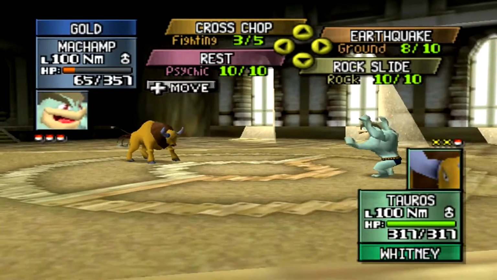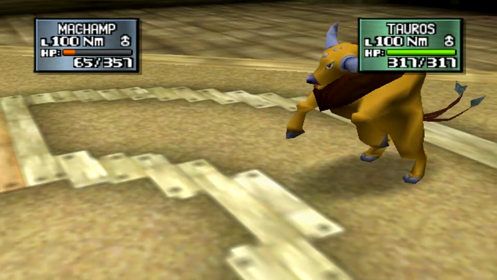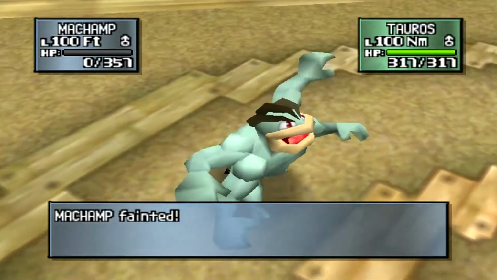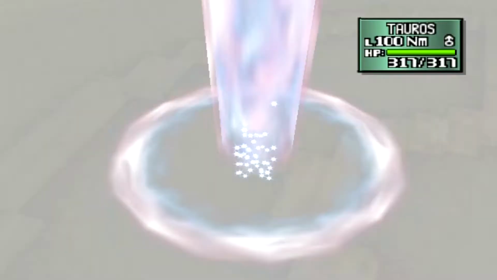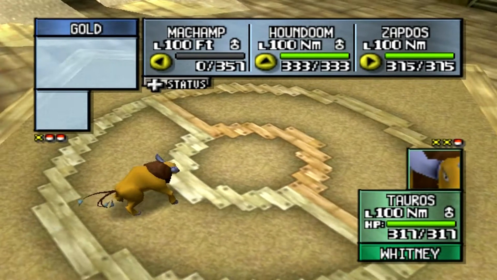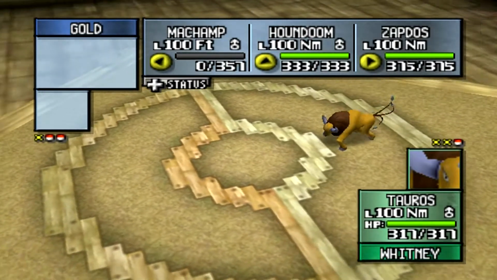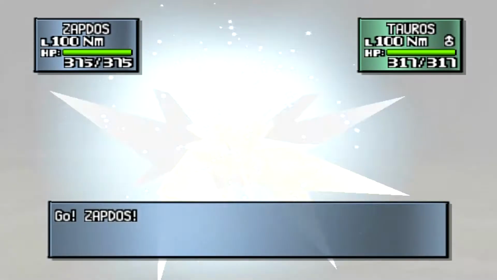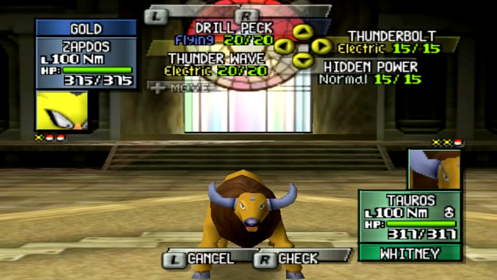I'm gonna go for the rest, but I don't think I'm gonna survive. I don't think this Earthquake will let me live, unfortunately. No, it doesn't. That is to be expected. Tauros is a really powerful physical attacker. In fact, it was the physical attacker back in Red and Blue. It's not quite as dominant as it once was in Gen 2 because of Steel types, namely Starmie and Forretress. Zapdos should be able to deal with Tauros because of an immunity to Earthquake, which is nice.